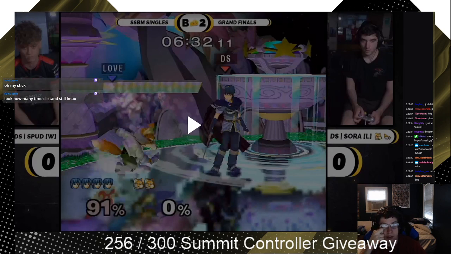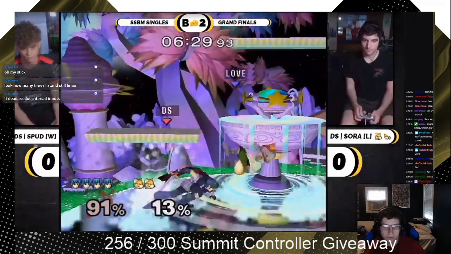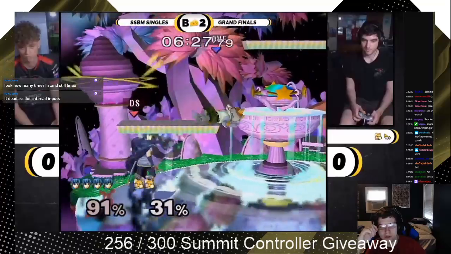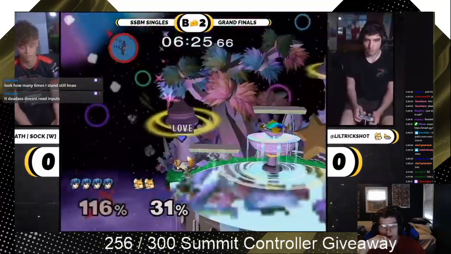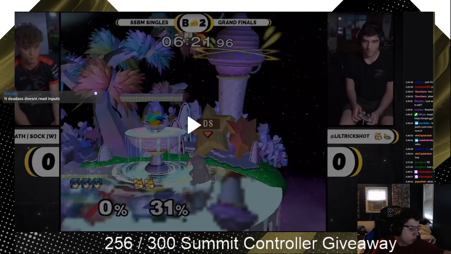Look how many times you stand still. Okay, so your stick's actually busted? That makes sense. Yeah, right there, you stood still after you whiffed. You have to make sure if you whiff, you get immediately out of there. Also, fair up smash is a super good tool against any character. Against really any character, but mostly against lighter, floatier characters. Super, super good tool.